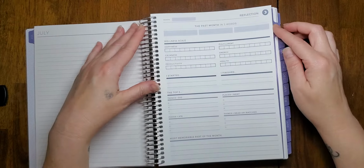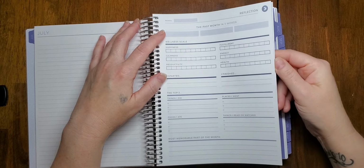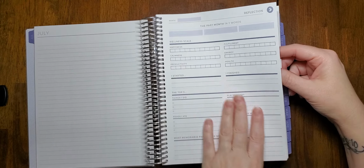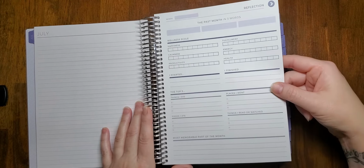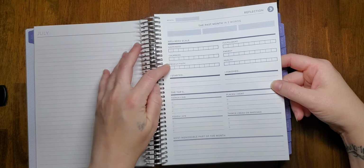And then I added a reflection page, and I had it dispersed. You could have a section at the back. I did mine dispersed, so there's one for each month. So this has the past month in 3 words, a wellness scale.